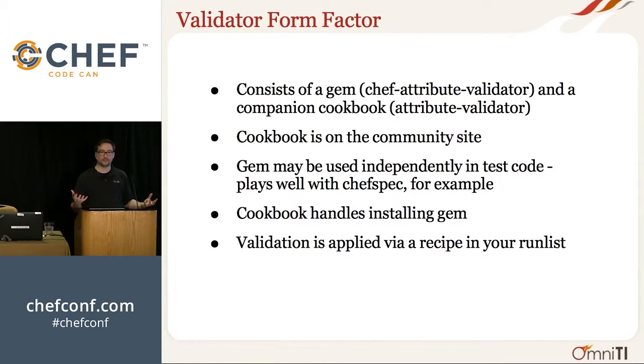It could have been implemented as a library cookbook, which would be cool, but then if you wanted to use it outside of a convergence run, you'd have to download the cookbook and extract it. Anyway, so it's a gem. The cookbook's on the community site. The gem is on RubyGems. The cookbook will handle installing the gem if you call either compile time or converge time install.